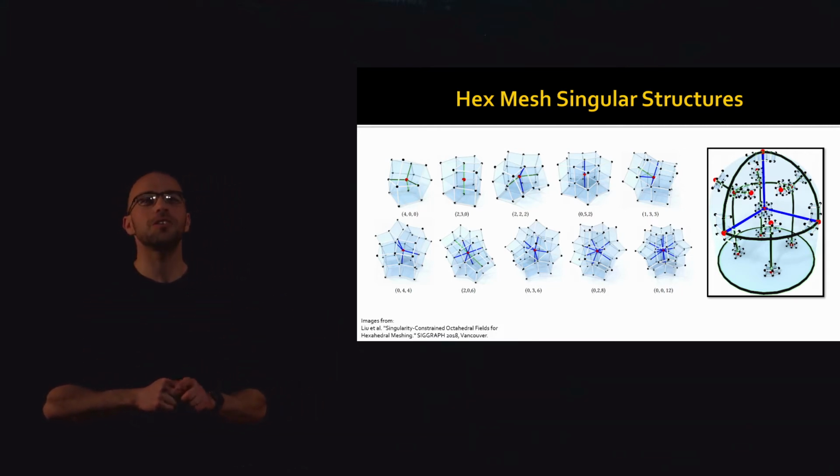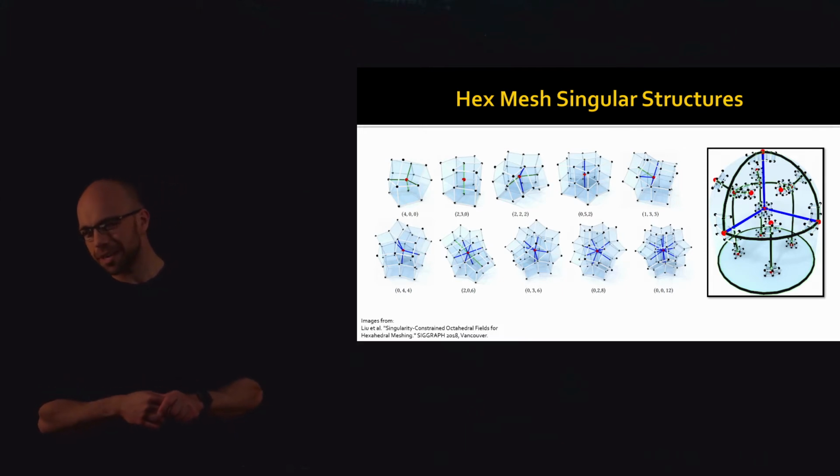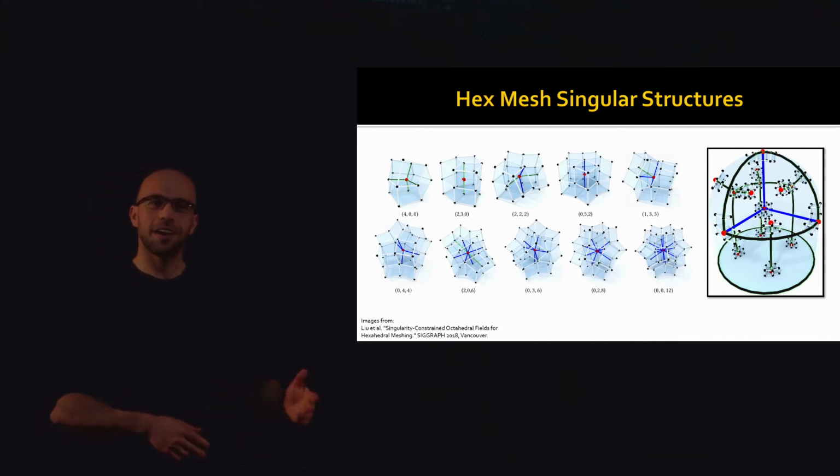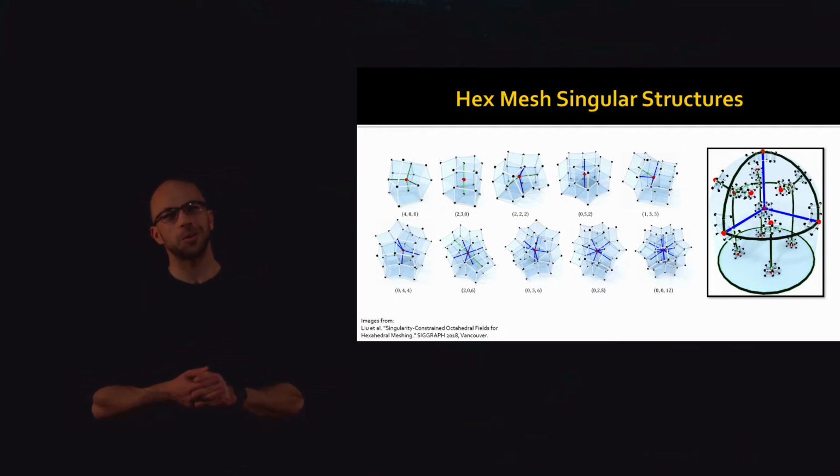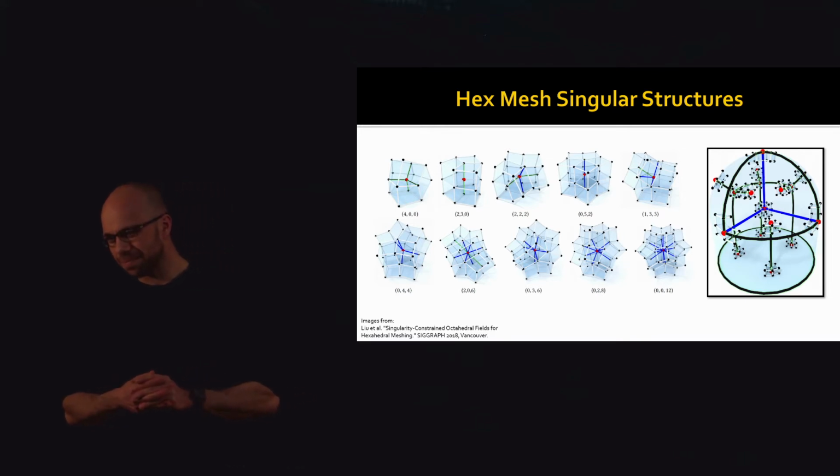And there's a whole topological classification of singular vertices and singular edges that people have been exploring in the research community. So here I've given you a pointer to one of our own papers that gives a sort of incomplete exposition of some of the things that we know about the topological structures of these crazy objects.